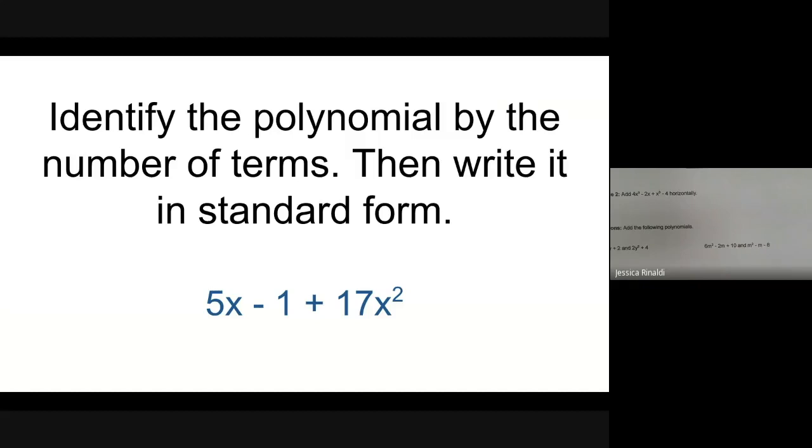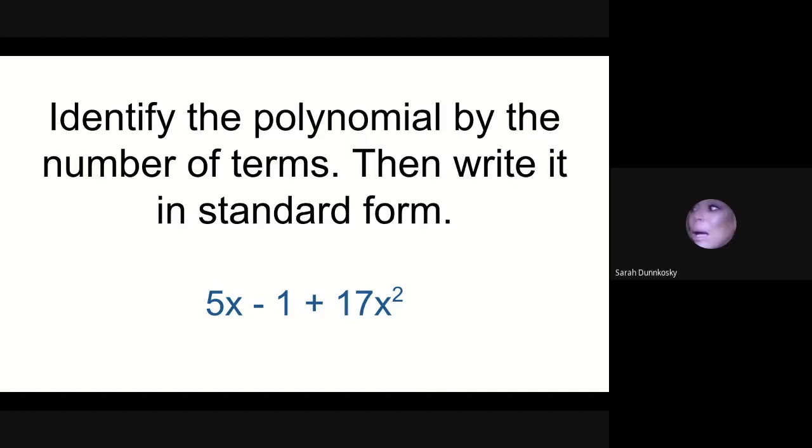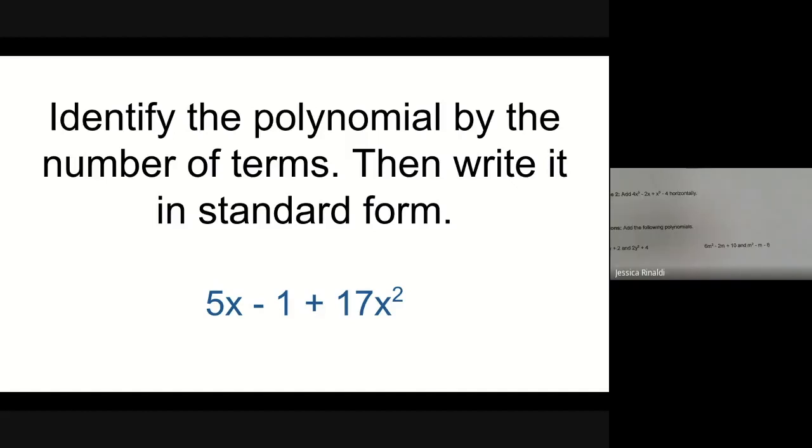To be switched? It has to be switched. You're right, Drew. So we said it's a trinomial. Everyone pretty much agreed on that in class. Online, do we agree with that? Is this a trinomial? Yep. Yes. If we wanted to rewrite this into standard form, because Drew said it's not correct as it is, what would we have to put first?